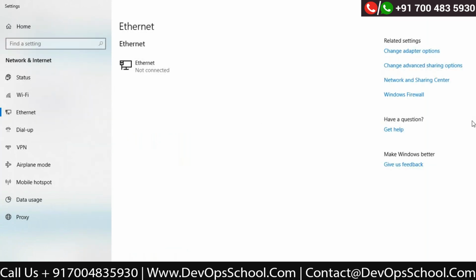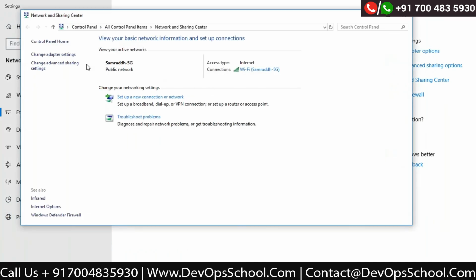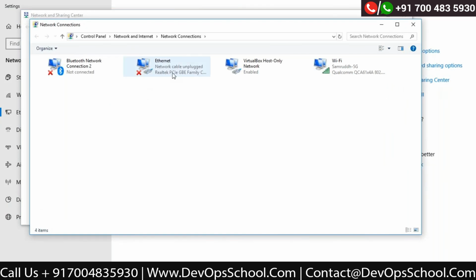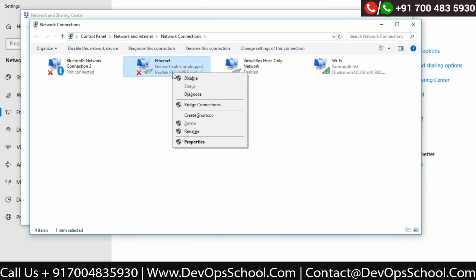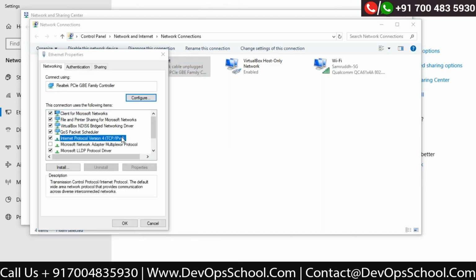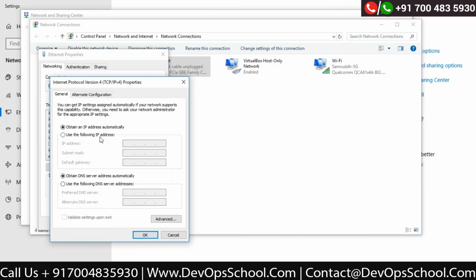This is one way to do it. If you want, you can go through the Control Panel as well: Change adapter settings. I will go to the network connection, right click on it, go to Properties, and choose the option called Use the following IP address. Correct? This is what we normally do if we would like to set a static IP address.